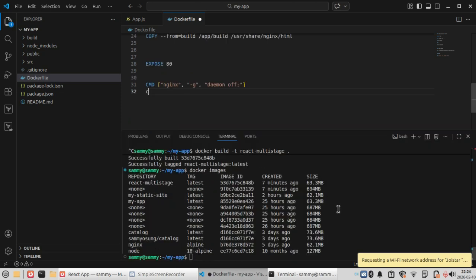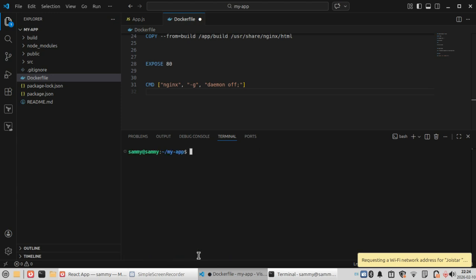Please let me clear this out. All right, so our image is ready.